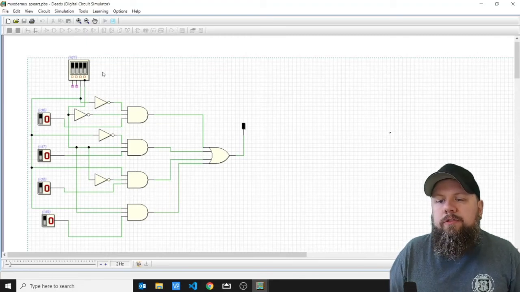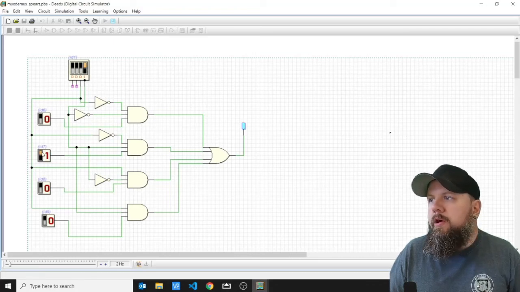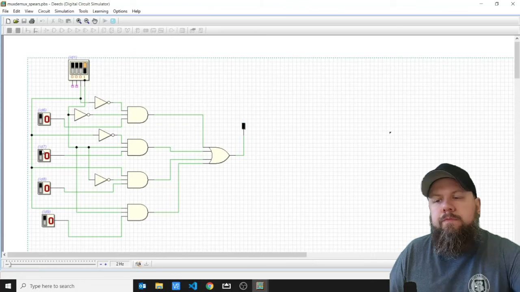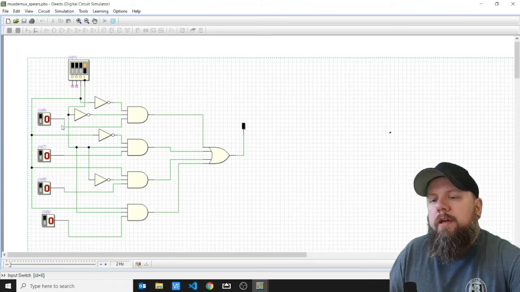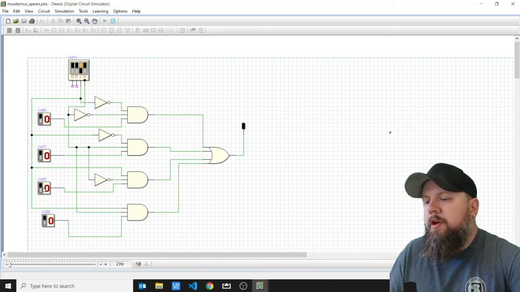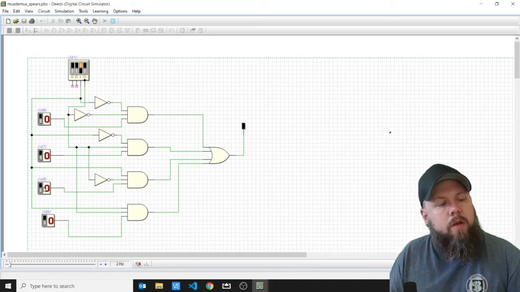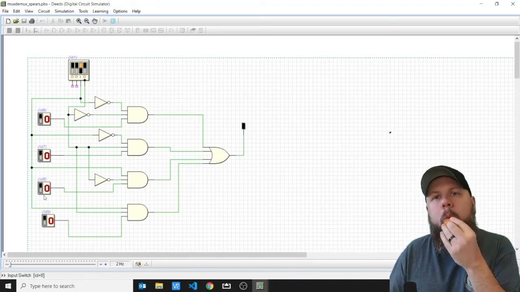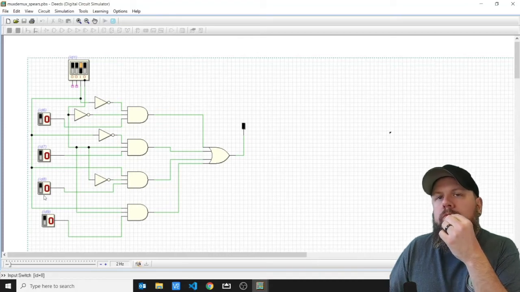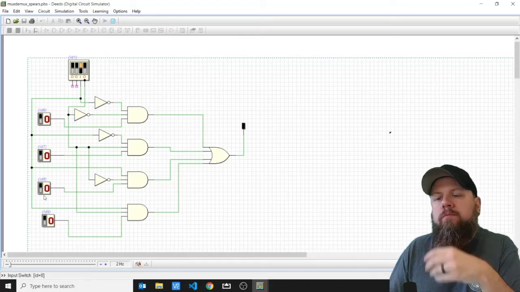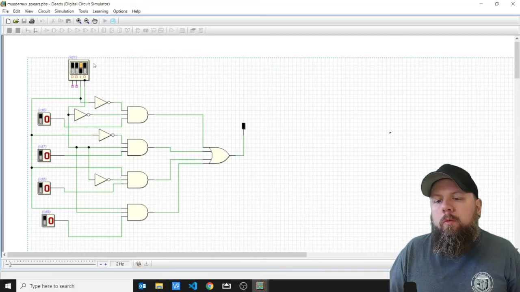Now if I go to address 01, this one should be able to control that output. If I go to address 10, this one should do it. We go to 11.